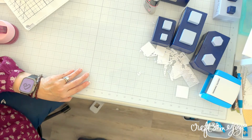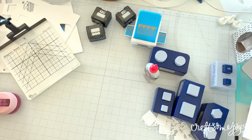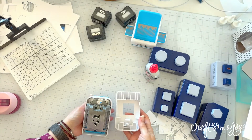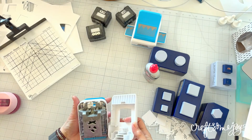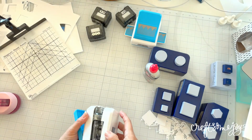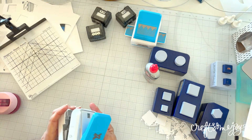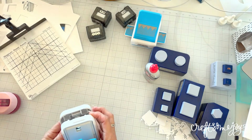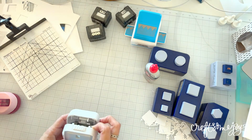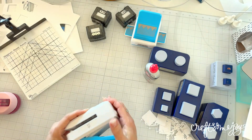Oh my gosh. That one didn't work so well, friends. It actually broke the bottom off. It broke the bottom off. So when they say drop it on the floor, not always a good idea. All right. Well, glad that I tried that instead of you. So maybe that was just, well, is it going to punch now?